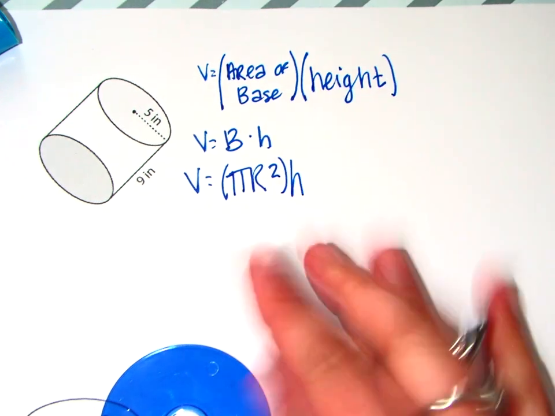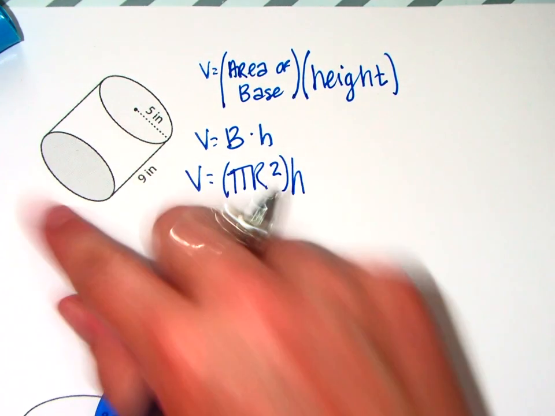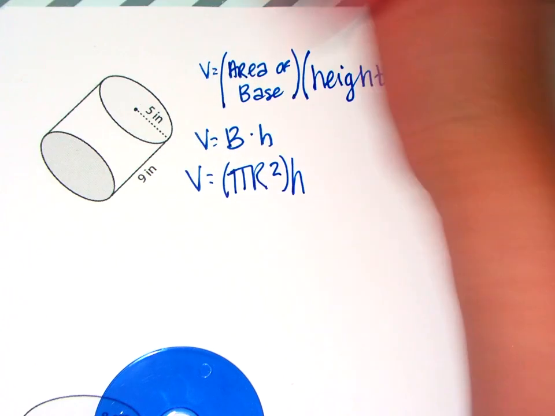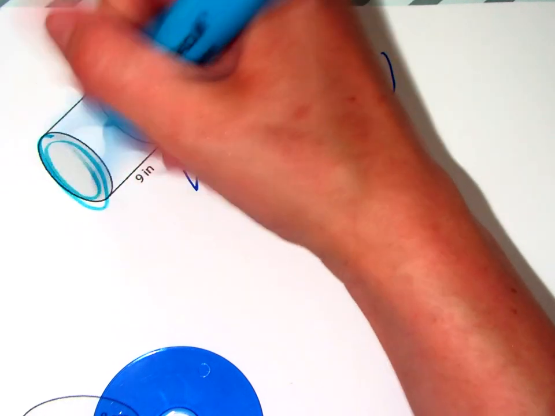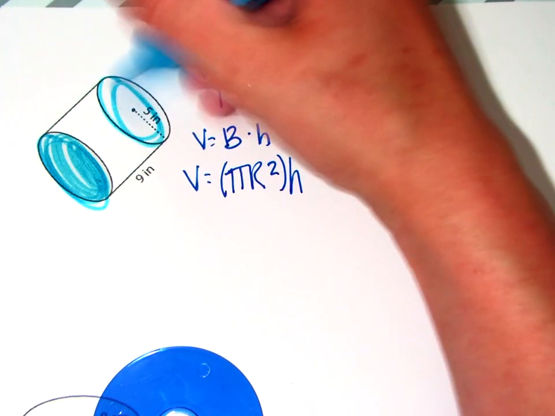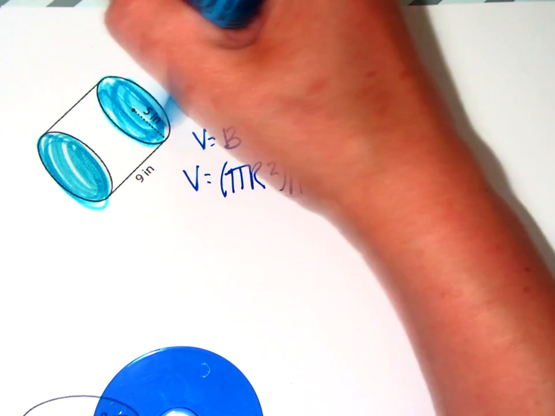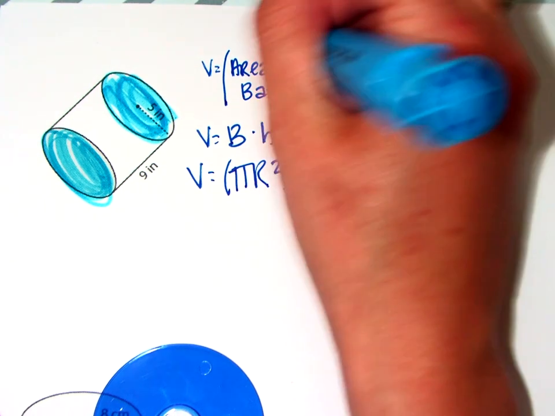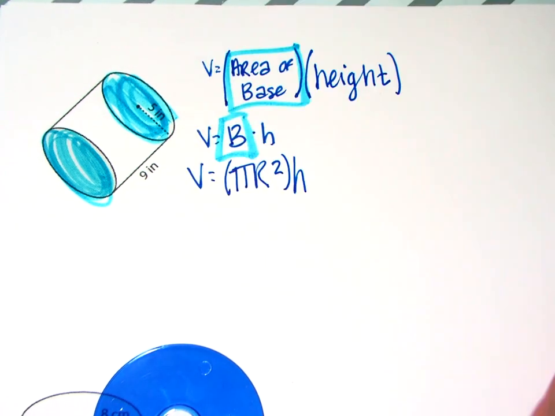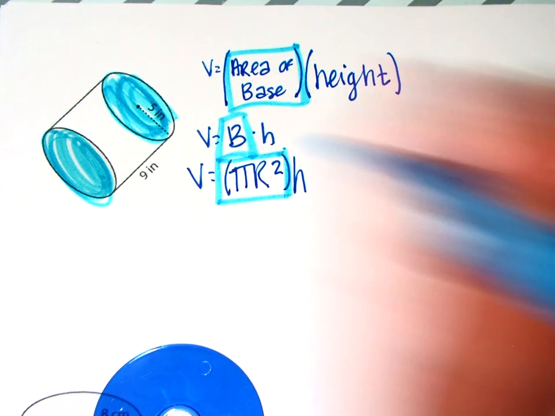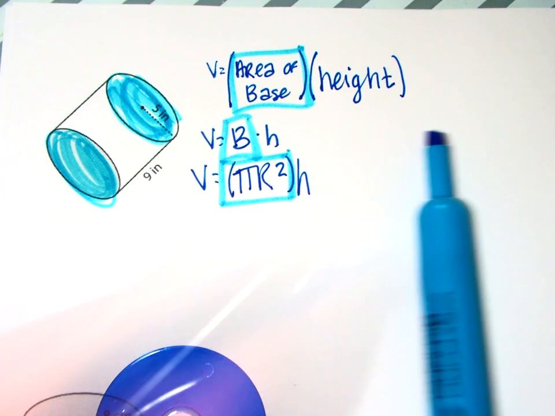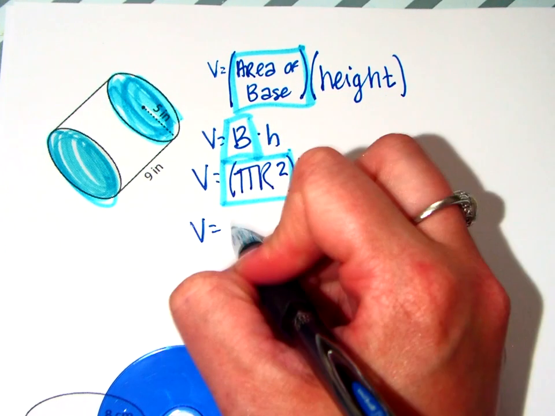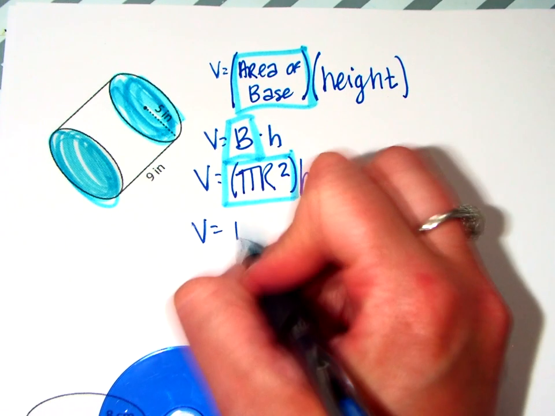So it's very important to just understand the base shape. And in a cylinder, it's pretty easy to tell what the base shape is. You've got one here, that is obviously a circle, and then you have a circle here as well. So when we're calculating area of the base, we're using pi r squared. So let's focus on our first problem. Volume of the cylinder equals pi.